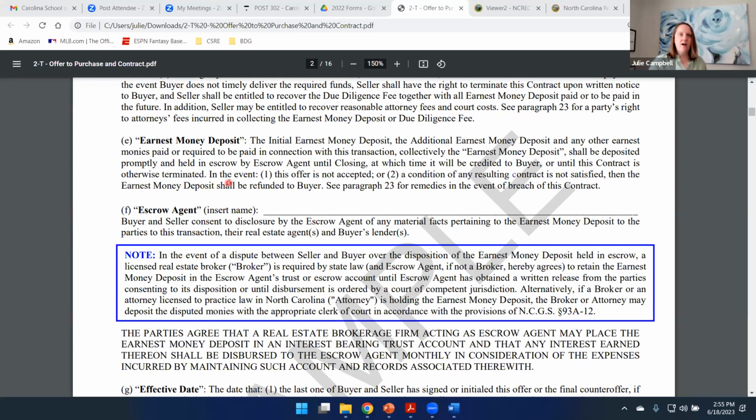By the way, you guys as provisional brokers, you cannot walk around with somebody else's money. So if your buyer says, here's my earnest money deposit, will you hang on to this for me while we're negotiating? As PBs, you've got to take it to your BIC. PBs cannot walk around with somebody else's money. Full brokers should not walk around with somebody else's money.